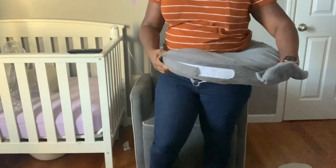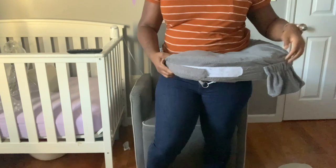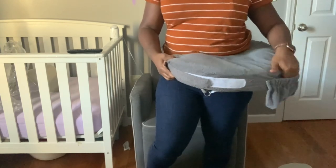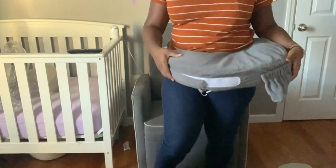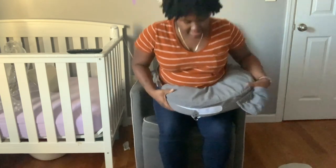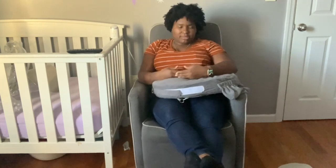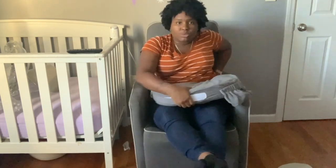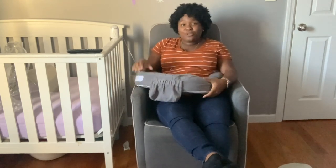This is pretty much how it goes — it has a little pocket for your remote, bottle stuff, baby pacifier, whatever you want to put there. It just stays in place, you can hold the baby comfortably, breastfeed, switch sides, put the baby on the side. This right here was literally my Brest Friend — that's exactly what the name says.